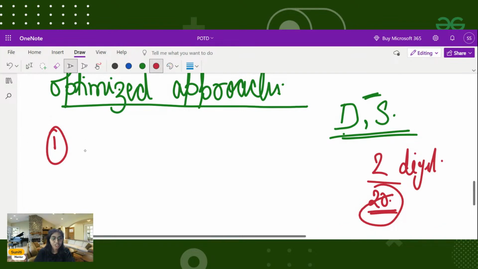The first condition that we have here is that if the sum of the digits is greater than or equal to 9 into d, then in that case it will not be possible for us to form the number. So this is the first condition. Now, what could be the second condition?